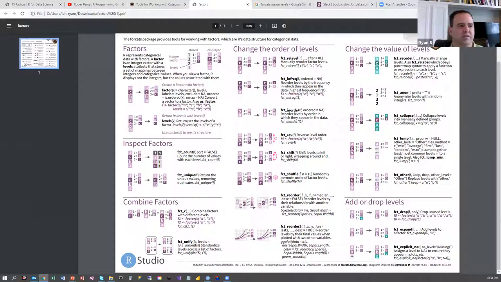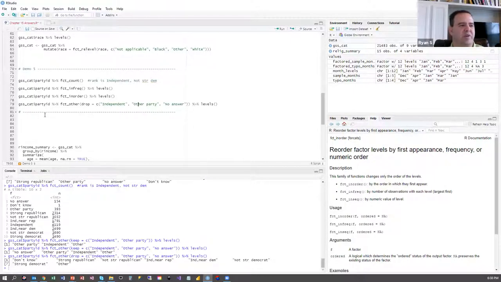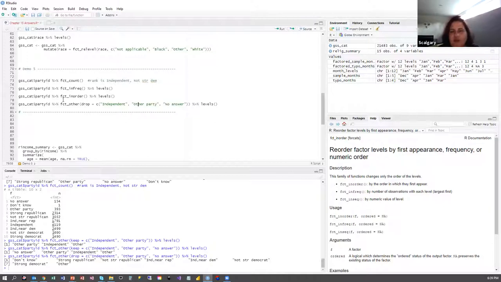All right, any questions? Anybody had any experiences working with factors? Yeah, I haven't yet either, but I can see the value of it. I know that in the work that we do, almost every time I do some analysis, I've got some weird string character in there that I didn't expect. And I just keep thinking that if we had better control over our categorical variables, then we wouldn't have these stray values come in that we aren't anticipating. I think the only time I used it was when I wanted to be sure that my bar plot was in the order I wanted. Gotcha. Yeah, that makes sense.